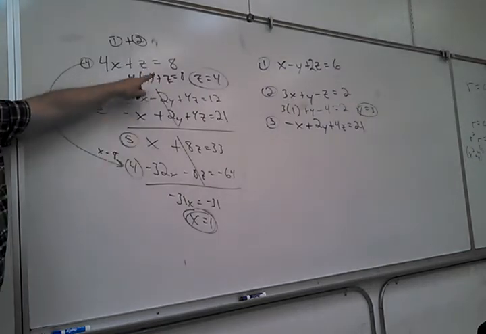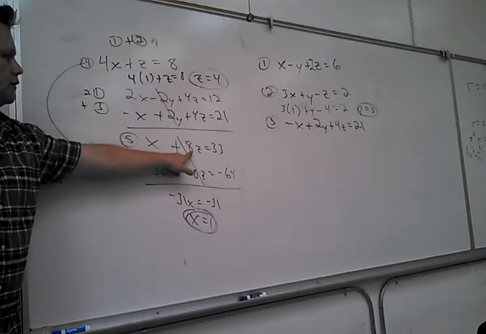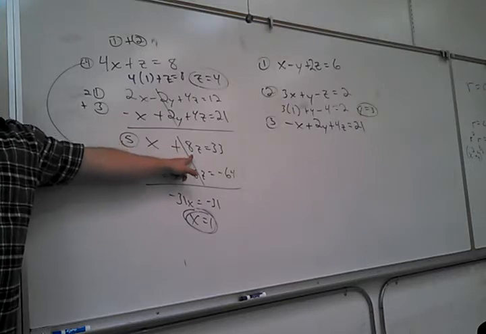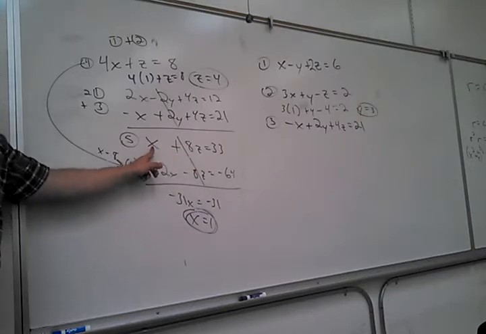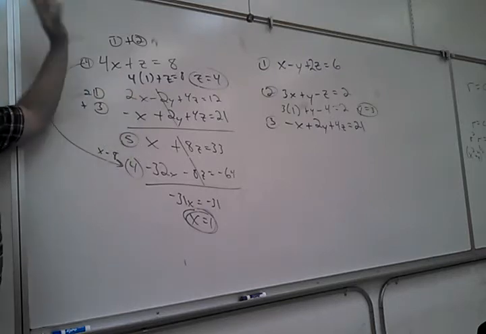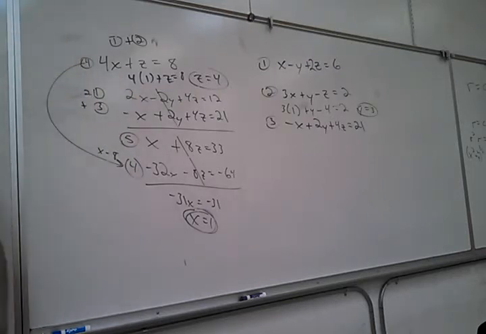I wanted to bring him down, and to make that z match with that z, I have to make it -8, so it would cancel. I could have multiplied this guy by -4, but then I would have had to rewrite both of them. I was lazy. You're just attacking each variable one by one.